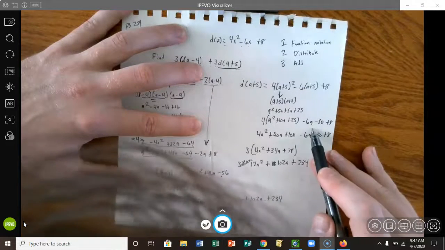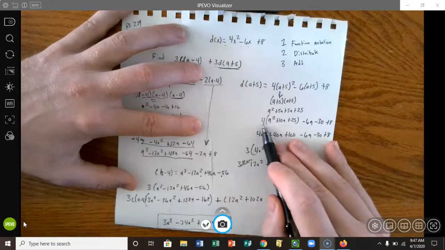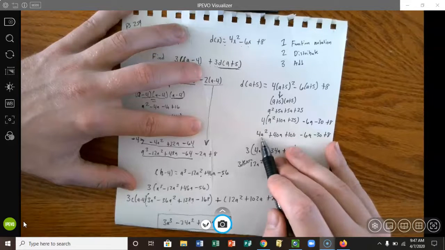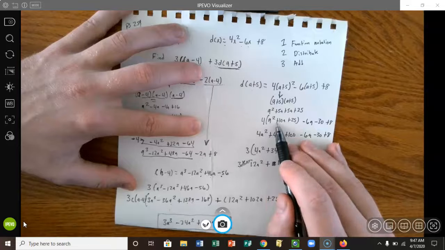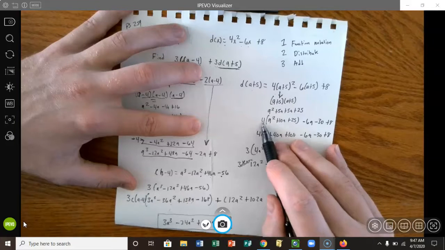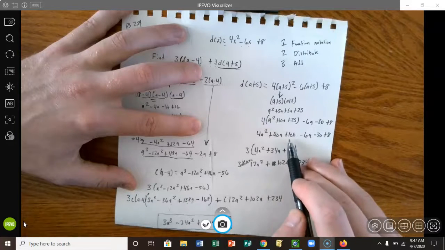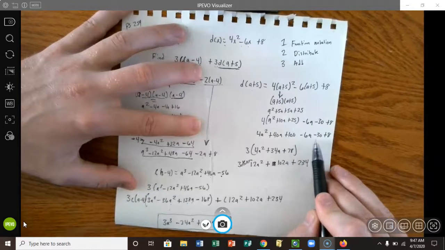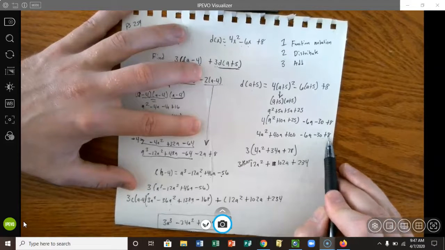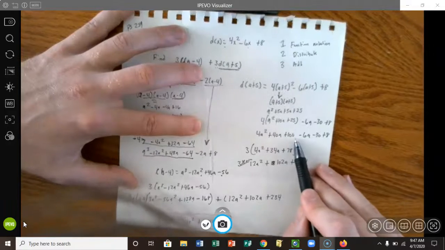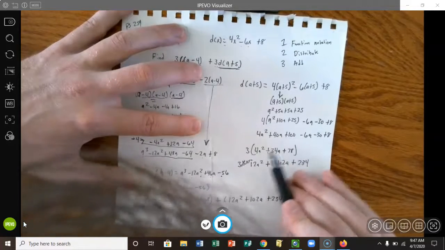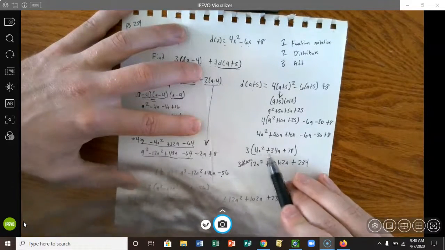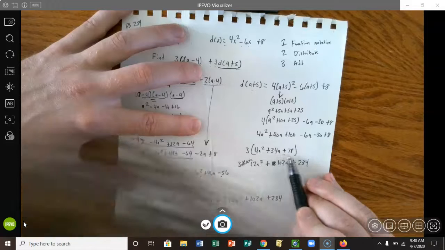And just bring those down. Now we have to distribute the 4 that was associated with x squared. So 4 times a squared is 4a squared, 4 times 10a is 40a, 4 times 25 is 100. And then this is me just rewriting negative 6a, negative 30 plus 8. And then I'm going to combine my like terms. And once I combine my like terms, I'm down to 4a squared plus 34a plus 78.